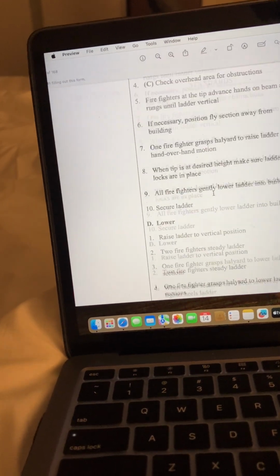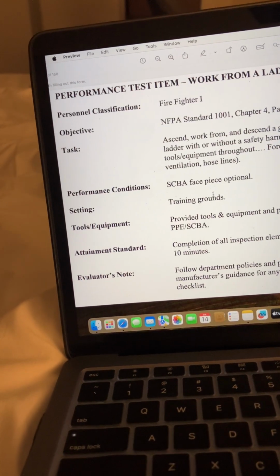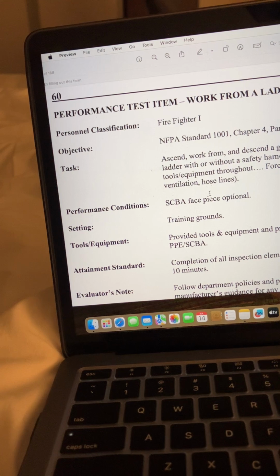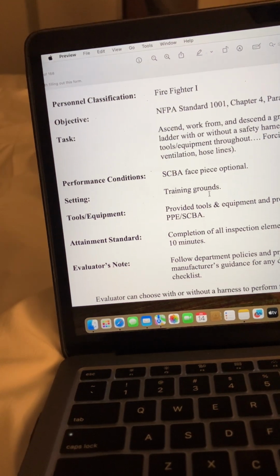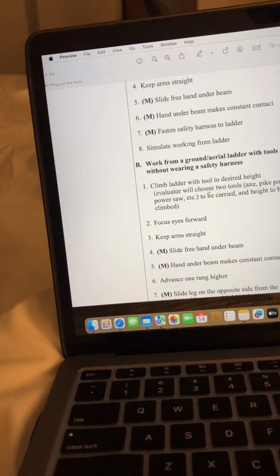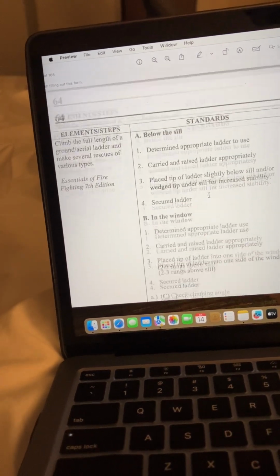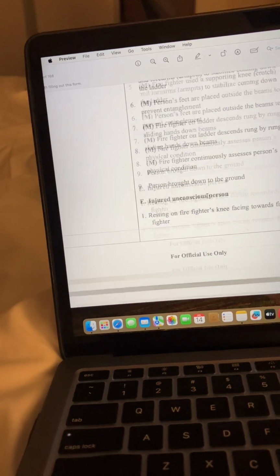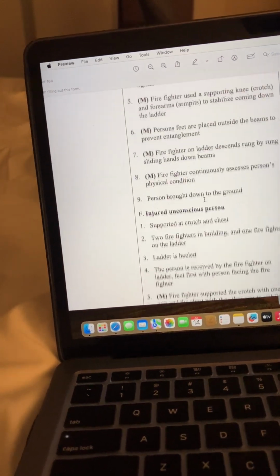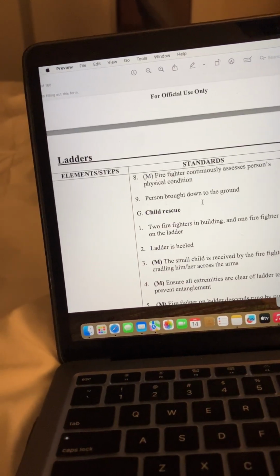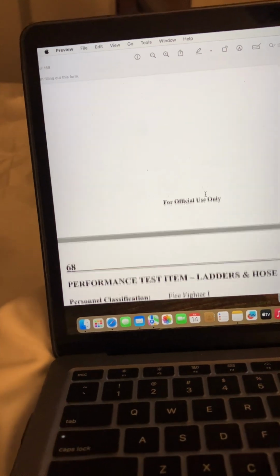All right. So I have to find the task that we're doing. This is the Air Force CDC firefighter one, right?